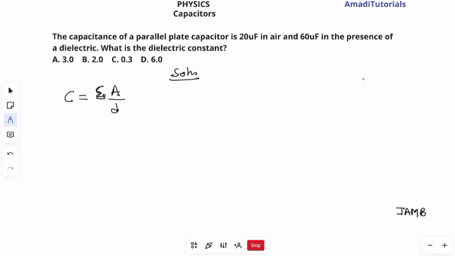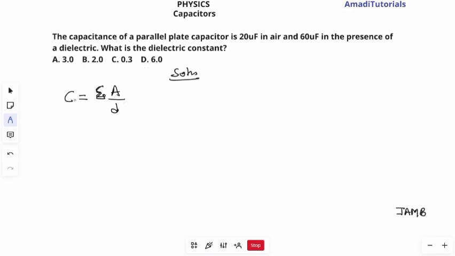Sometimes they put liquid. Sometimes they put a kind of paper there. Sometimes they put other kinds of elements. Sometimes it's a vacuum or air. So whatever the type of dielectric it is, will also determine the capacitance of the capacitor. So now they ask, what is the dielectric constant?